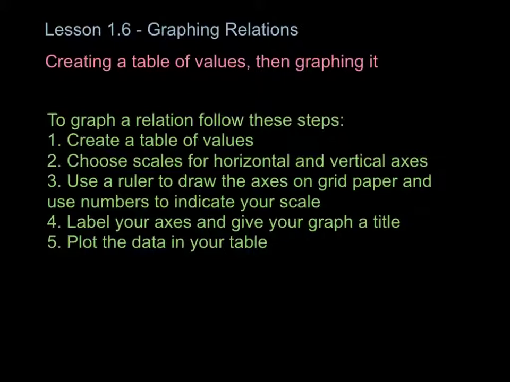You need to use a ruler to draw your axes so you have nice straight lines on grid paper, and you need to use numbers to indicate your scale on both your x and y axes. You need to label your axes and always give your graph a title so we know what data we're looking at and what your graph represents. And then you need to plot your data in the table.